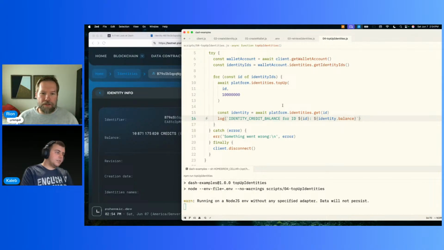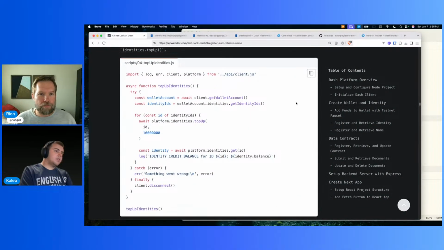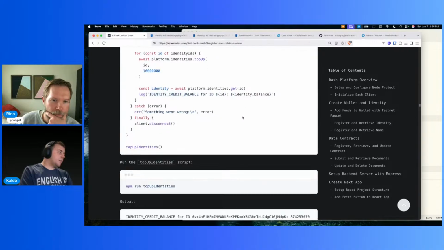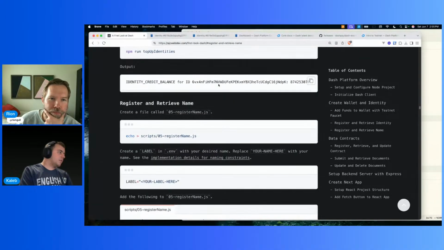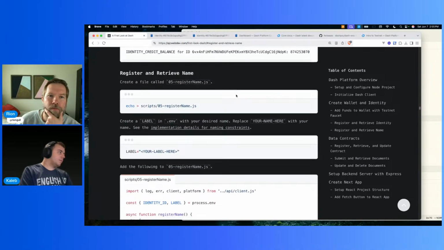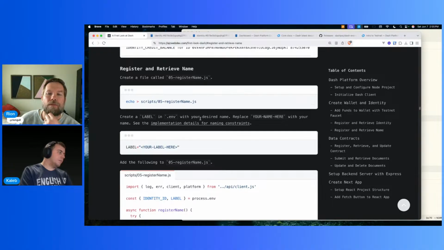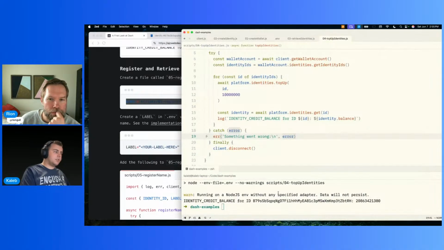While that's doing its thing, let's look at the next step and see what that is. Next step, register and retrieve a name. Yeah, let's do this. Oh, that just finished. It's updated now.